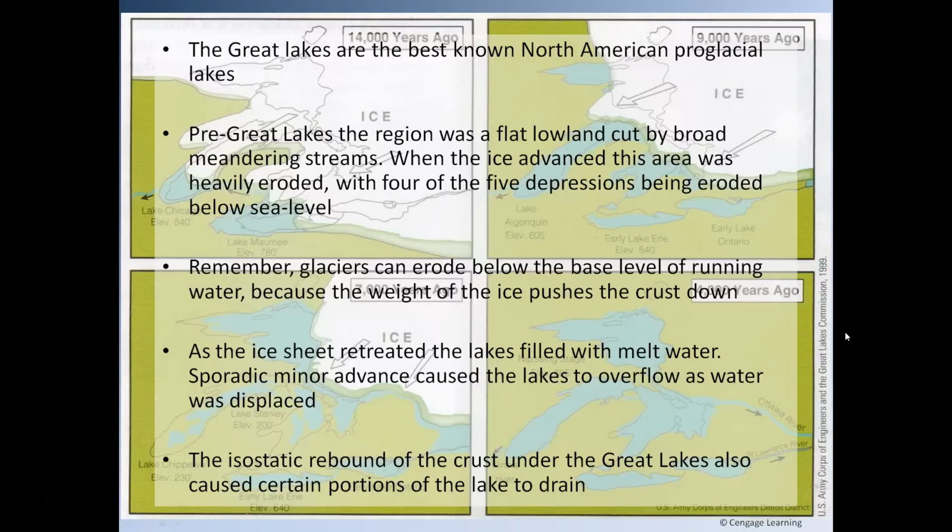So as the ice sheet retreated, the melting ice produced large quantities of water, and that helped to fill up the Great Lakes. Since then, the area has been undergoing isostatic rebound, so it's been rising up, and that's caused the water in the lakes to actually slosh around. So the water in the Great Lakes is moving around between lakes as the isostatic rebound takes place. Sometimes water will move more from one lake to the other, and then over time it might move back from the lake it came from. This is happening over time periods of years, decades, hundreds of years. I'm not talking on a scale of days.